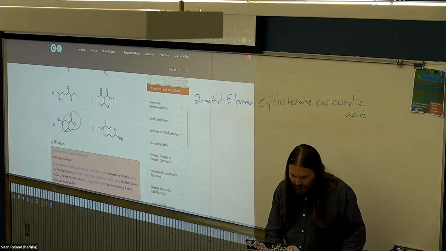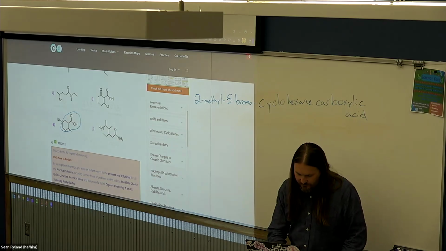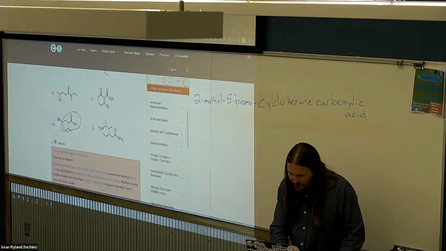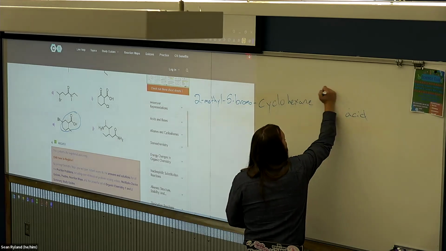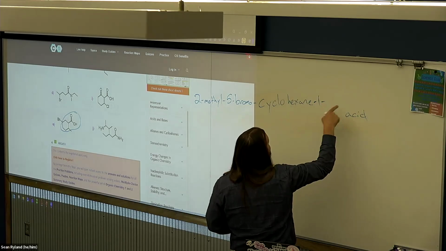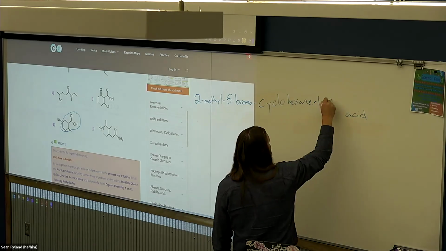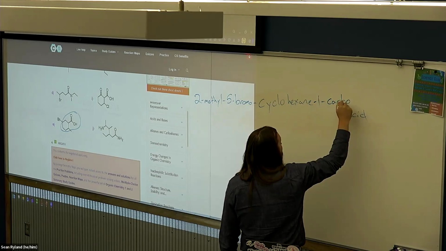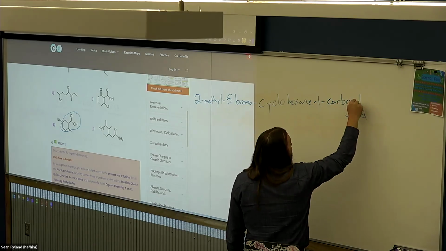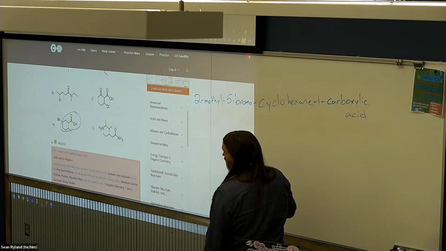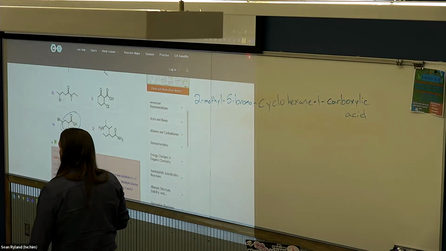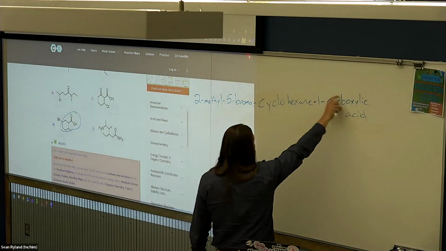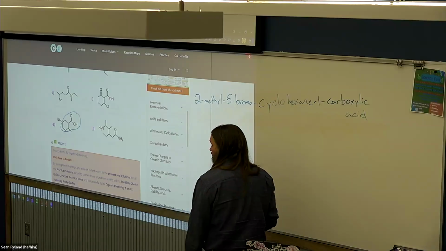Excuse me while I build this in MolView real quick. It does not have a space. In fact, it has the space between carboxylic and acid, but they actually put the 1. I think that's implied, so I don't think you need the 1. But either way, they wrote all of this as one word, except for that.